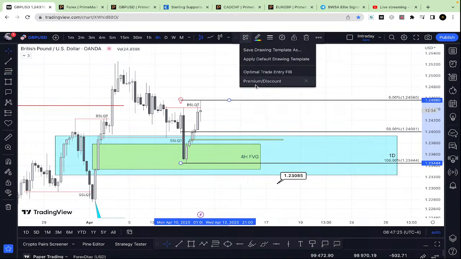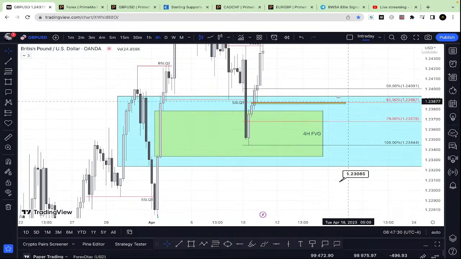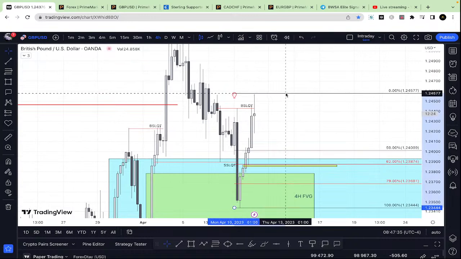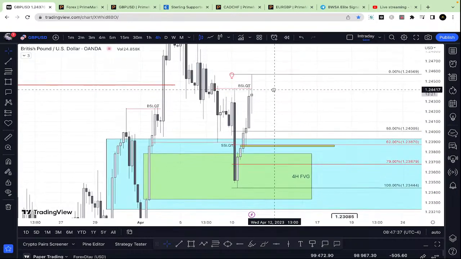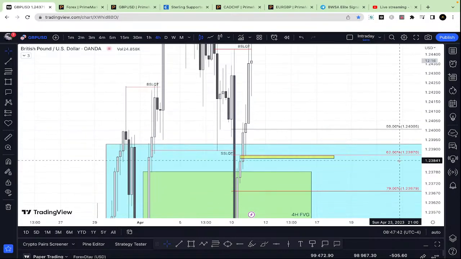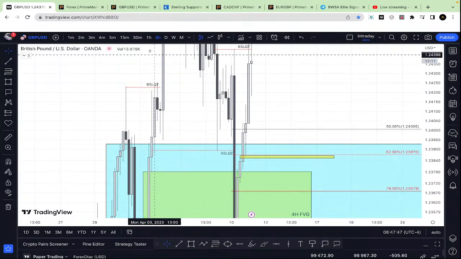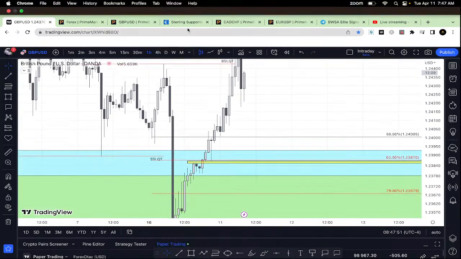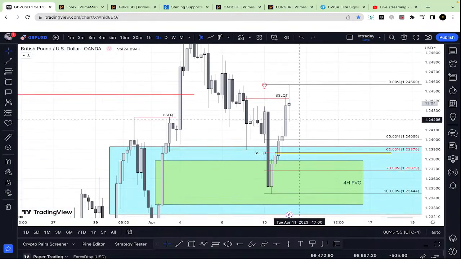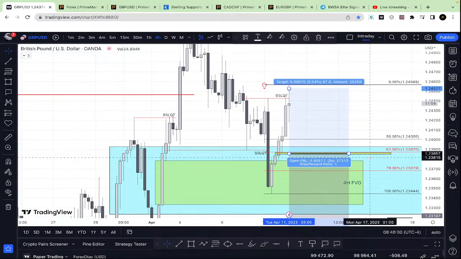Let's go optimal trade entry. And what do you know? What do you know, right? Not a coincidence, Command Z. Not a coincidence that when drawing the optimal trade entry, it is literally right on the imbalance, 62%, which is one of my optimal trade entries. And that's directly below the equilibrium, which is what you want to see before the drop. So I am expecting some type of retracement back down here, long position from here.